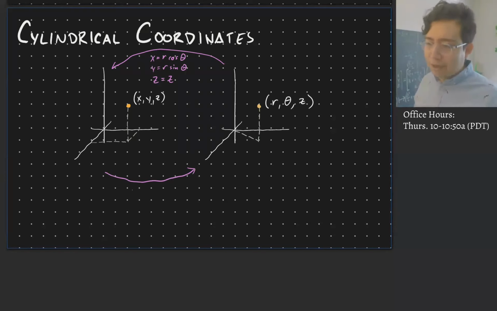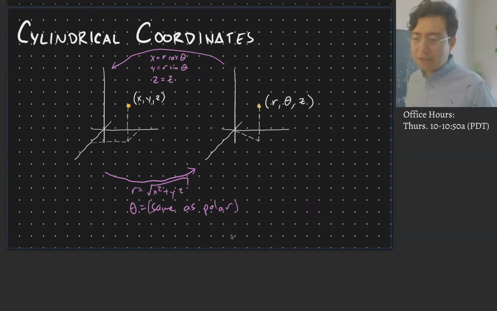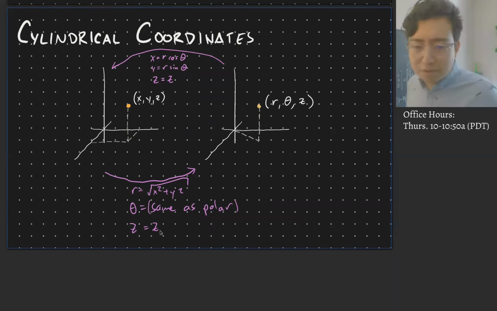So here you have r equals the square root of x squared plus y squared. Theta is all that trouble we just went through in the previous slide, right? You were probably thinking, why is he going through all this trouble? It's because it's the same down here, same as polar. I won't write down that monstrosity, but it's the same. And then z again is just equal to z. So we have these two. This is the new three-dimensional coordinate system that we'll introduce.